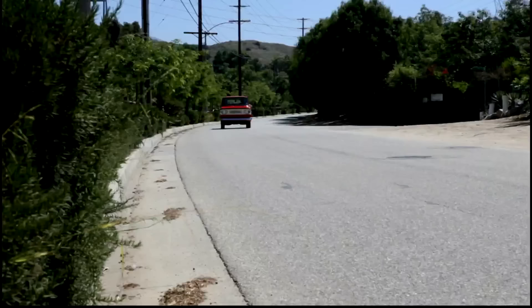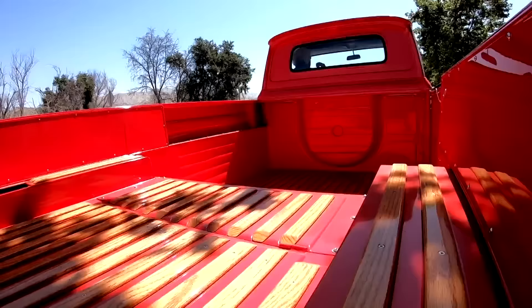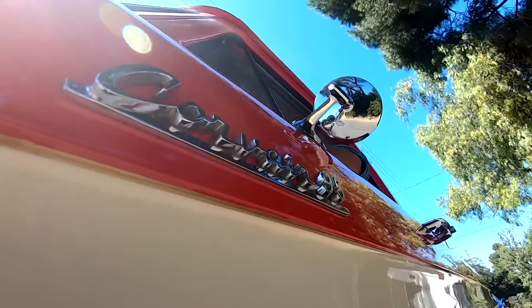I think the Corvair is certainly the most innovative American car ever developed — just a complete, at least in America, clean sheet of paper, so different than anything else anyone had ever done before. And this was the strangest pickup truck anybody had ever seen, just because it didn't look like a pickup truck. Kids loved it. To this day, when I drive this thing around, people point and wave. It's kind of fun to drive — you just have to respect it and drive it properly.